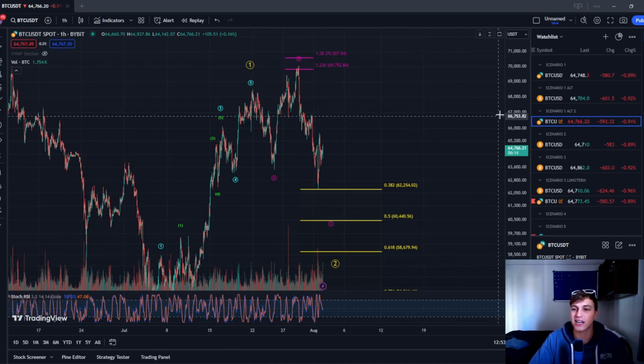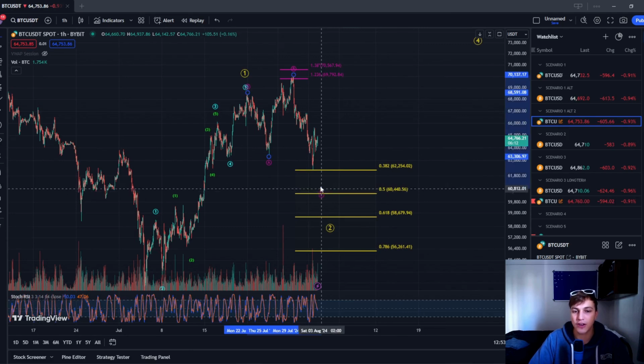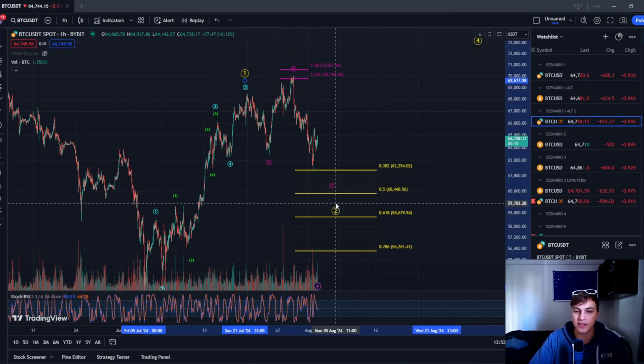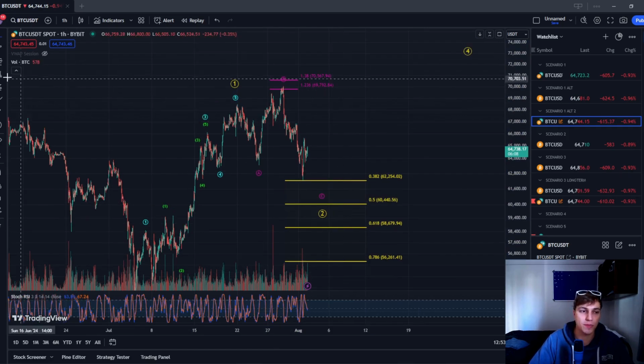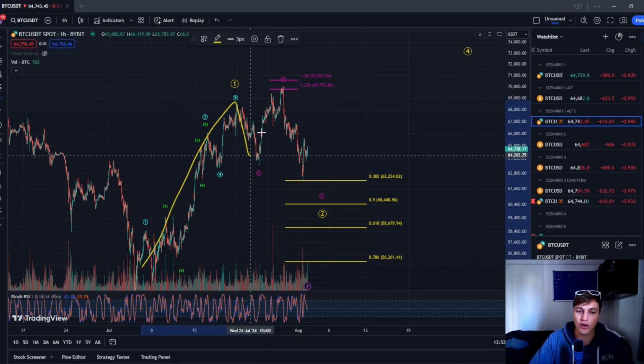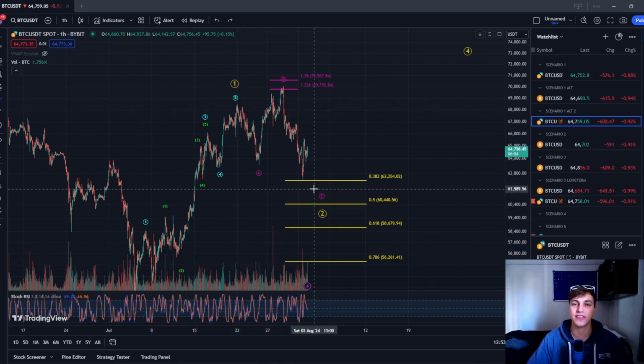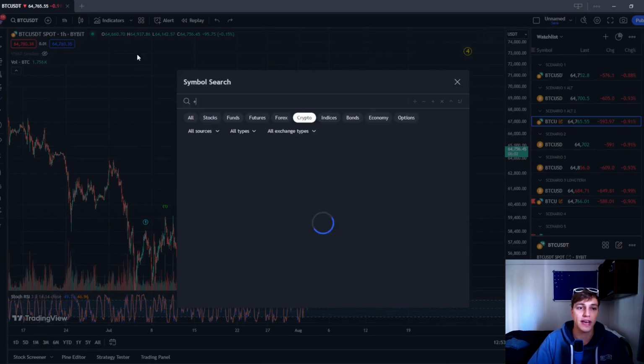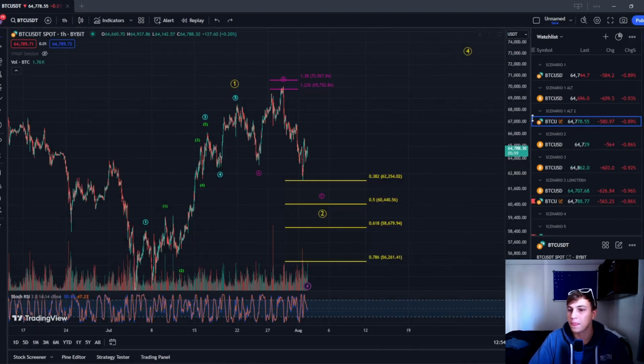This is the less likely bullish scenario in my opinion, and the wave C actually could come a bit lower, but this would be how the bullish scenario looks there. That's the second scenario we are talking about.